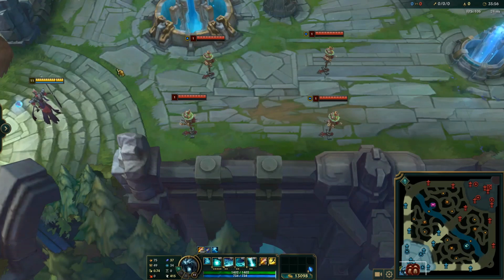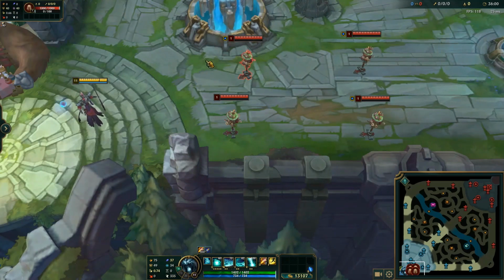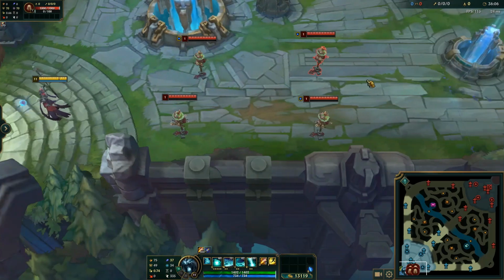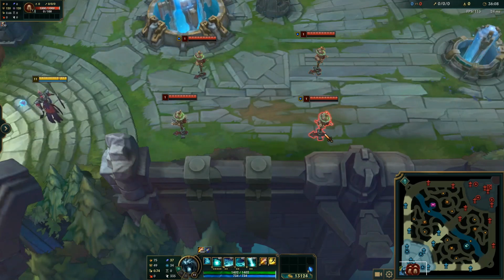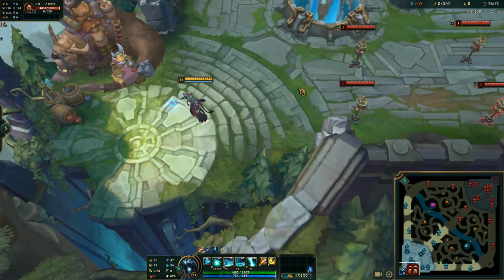So I've set up some dummies here. This dummy has no armor or MR, this one has 40 MR, like an ADC. This one has 70 MR, so it's like an ADC with a Wit's End or something, and this is just, let's say, a tank with 120 MR.